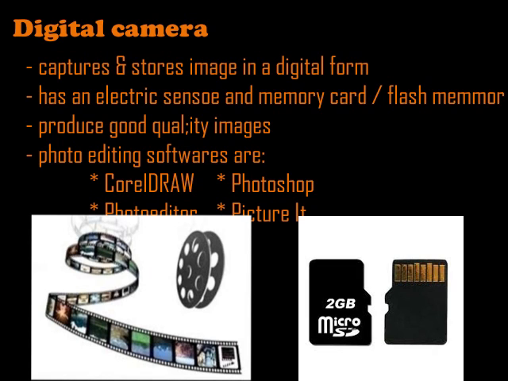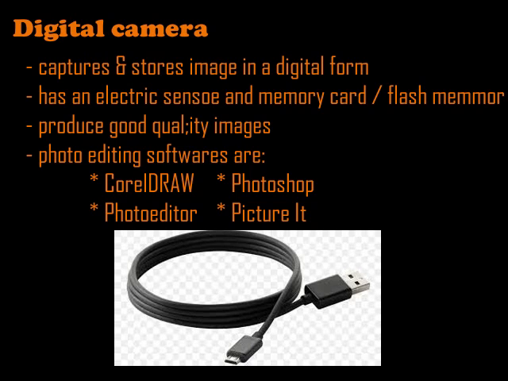Okay. Then how will we download the image from this camera? We are using a cable. Okay. Cable to download the images from the camera to the computer. Understand? Then next, we are using some software to modify these images. What are the softwares we are using? CorelDRAW, Photoshop, Photo Editor, PictureIt, etc. These are the softwares used to edit these images. Did you understand?